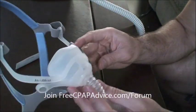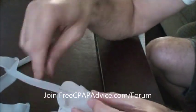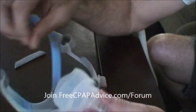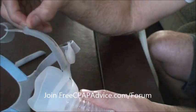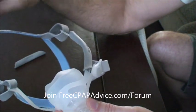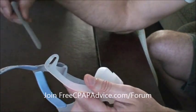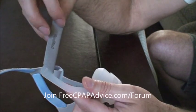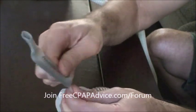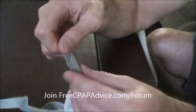So here is the N10. This is it out of the box — it has this piece of plastic that holds the frame and holds the headgear. It comes with these little cheek pads, and I would 100% highly recommend putting the cheek pad on. It can be a little bit of a pain, but just do it upfront and you'll be happy. To do that, you have to undo one of the straps, then slide the cheek cushion over it and pull it down. Now you're not going to have those thick mask lines.